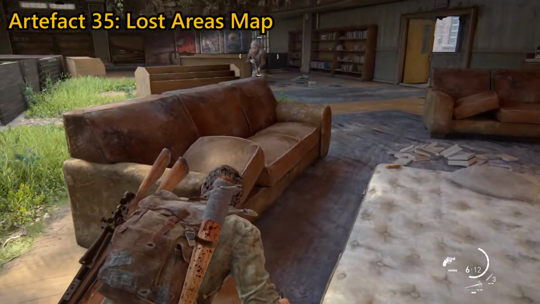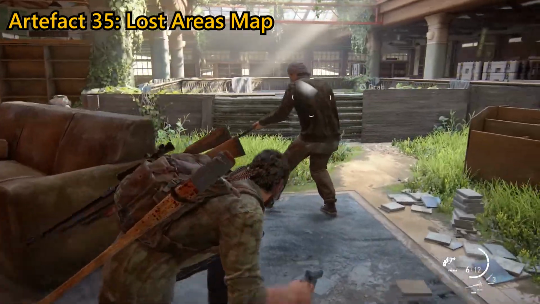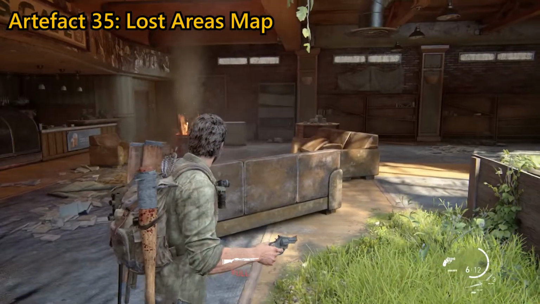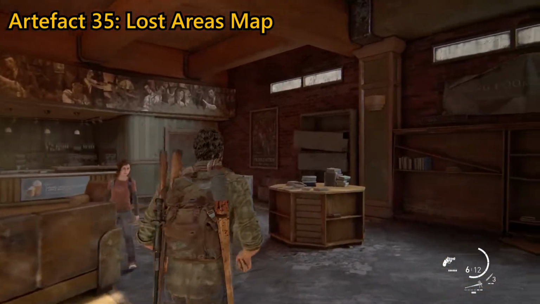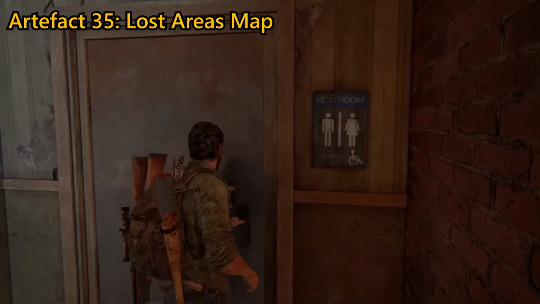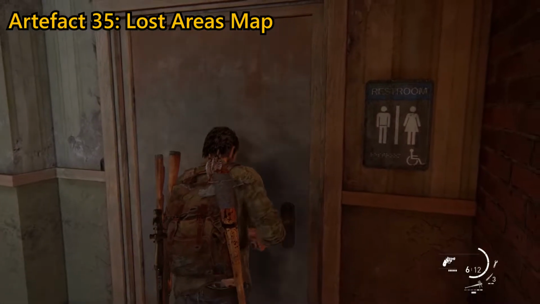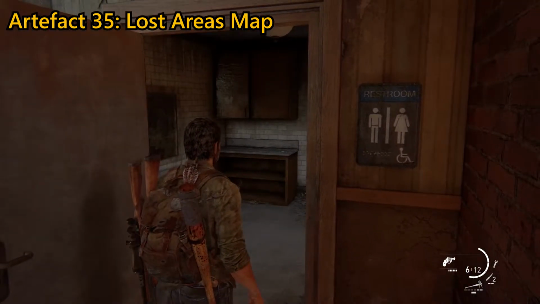Artifact number 35, The Lost Areas Map, can again be found in the chapter Pittsburgh Alone and Forsaken. Once you're on the first floor of the bookstore, you would usually go through the yellow set of double doors. However, you need to go to the corner of the room past the sofas to the right of the yellow double doors where you will find a shiv door. Now, you will need to craft a shiv in order to be able to get through this door and open the shiv door to gain access to the restroom, looking to the left to find the Lost Areas Map artifact on the surface to the right of the sink.